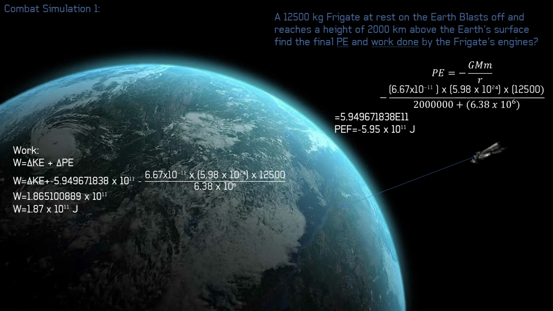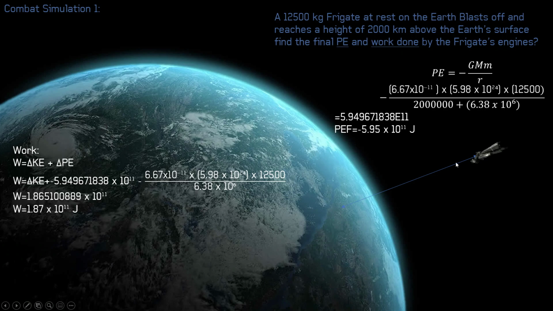Let's figure this out. We know that it is at rest on the surface of the planet and at rest in space. Therefore, there is no kinetic energy in this equation, because it has stopped moving and it was not moving. So we need to figure out the final potential energy and the initial potential energy. We just calculated the final potential energy, so we're going to plug this value in here. To calculate the initial potential energy, we use the same values: gravitational constant, mass of the Earth, mass of the frigate, except this time the radius will just be the radius at the surface of the Earth, because initially it's resting at the surface.